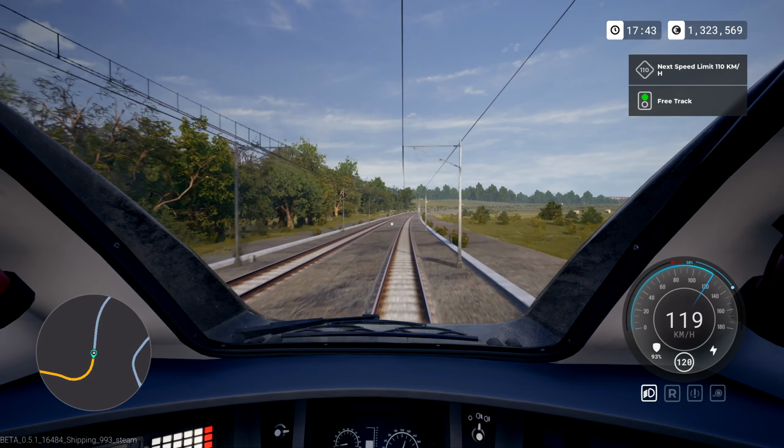We are heading off to the right hand side. The speed limit does go down to 90. There's a station. Shouldn't be a station. Okay, the station was to the left there. We are heading right, so that is fine. And then back up to 120. Loving it. You are speeding. No, I am not, because the speed limit is 120. Planning for the future here, game, that's all.